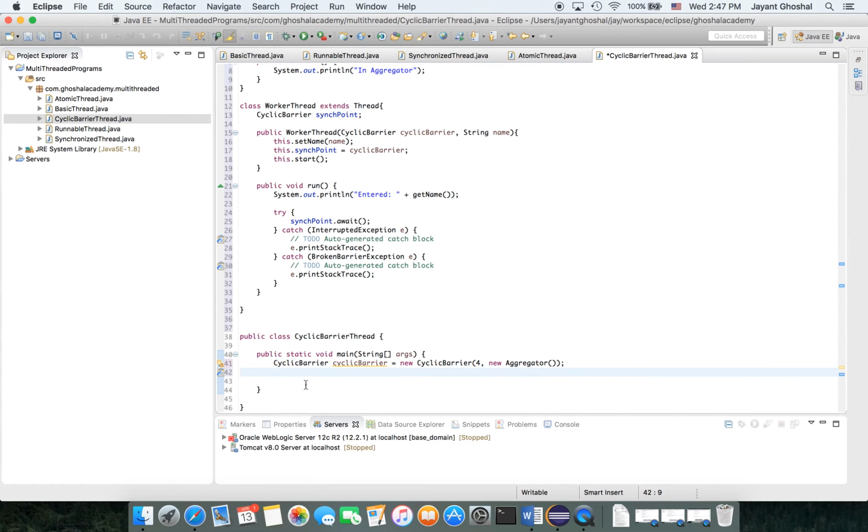Now I don't want it to just fly. Okay, so I would like to have a little sleep statement here. But last time we noticed, right, that it was getting messy with all those try catch blocks wrapping sleep. So I'm going to create a little helper method here. Private static void, we'll call it snooze.